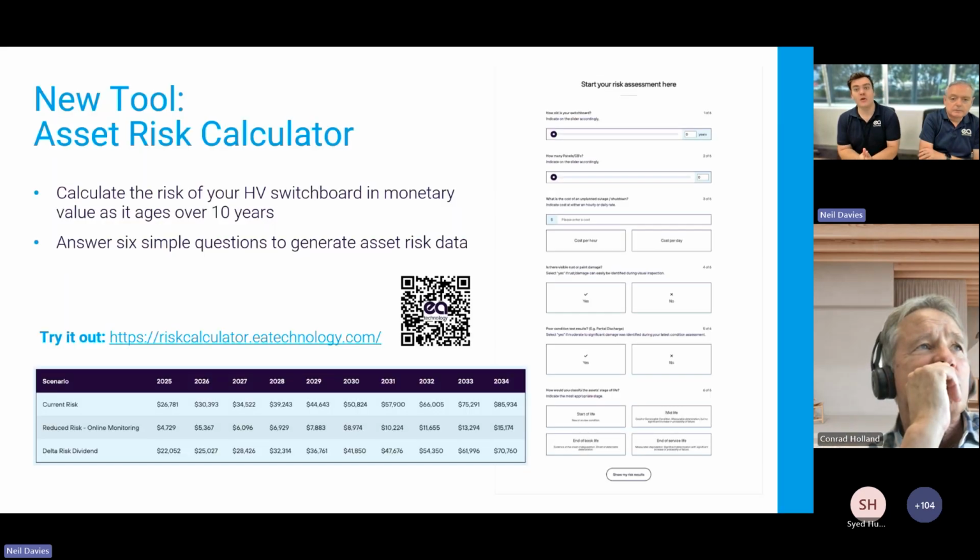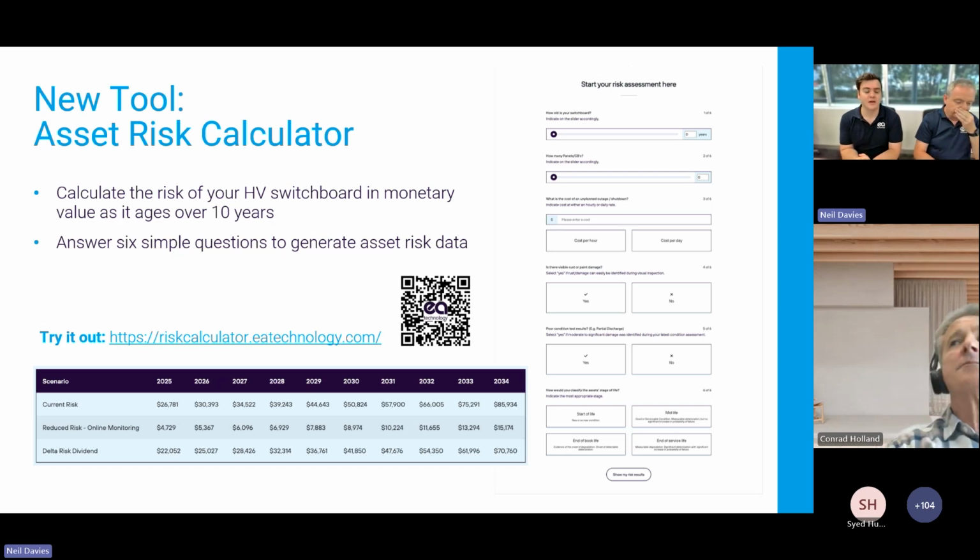So a lot of the graphs and the different views that you've seen throughout this are actually from one of our online tools, which you can go in and fill in a number of very simple questions. And what it does is a very simplistic breakdown of the CNAIM or condition-based risk management process. And it will determine the risk based on a couple of simple criteria. In this particular one, it's designed for switchboards, and it's the age of the board, the number of panels, your outage costs, and then does it have PD and what's its overall condition.